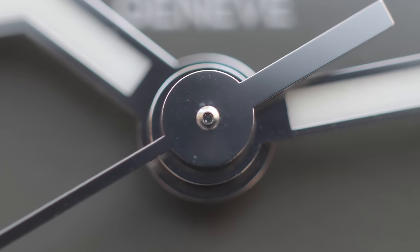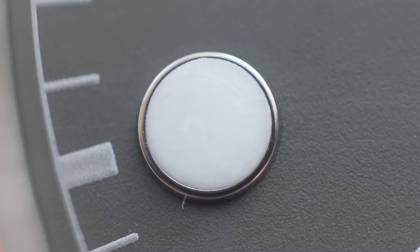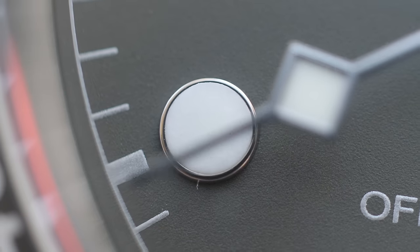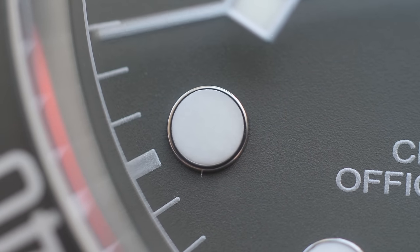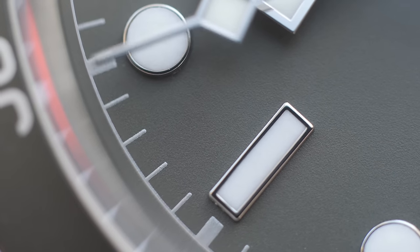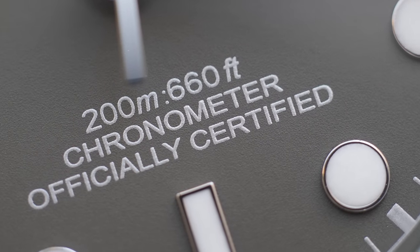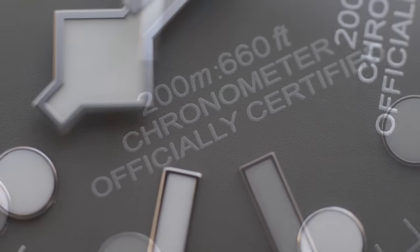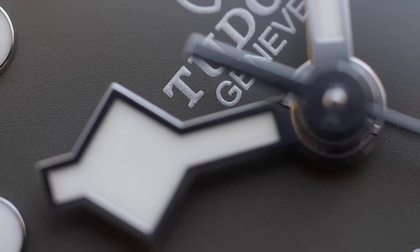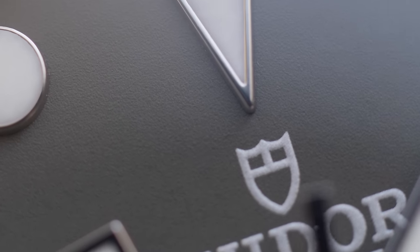You may see some flaws in this clip, but you can't spot them without the use of a loupe. The finish on the hour markers is also fine, but what's disappointing is that there's a small particle stuck under one of the hour markers. Aside from this, the rest of the hour markers look fine. The dial text is crisp and sharp and overall the quality here is fine. The dial's matte texture and the roughness provide a reflection-free surface.